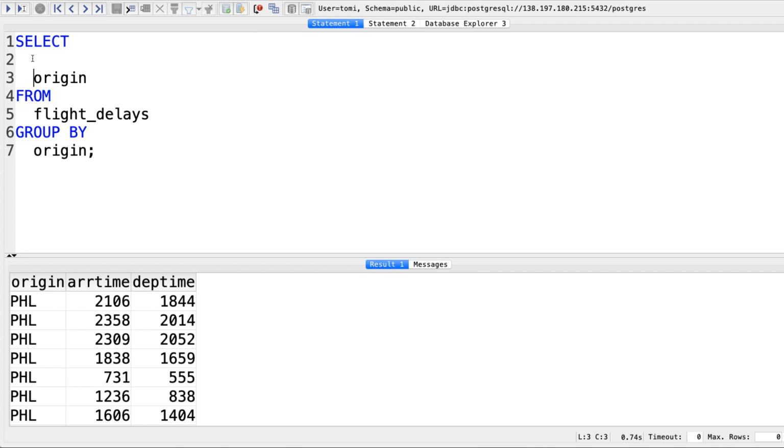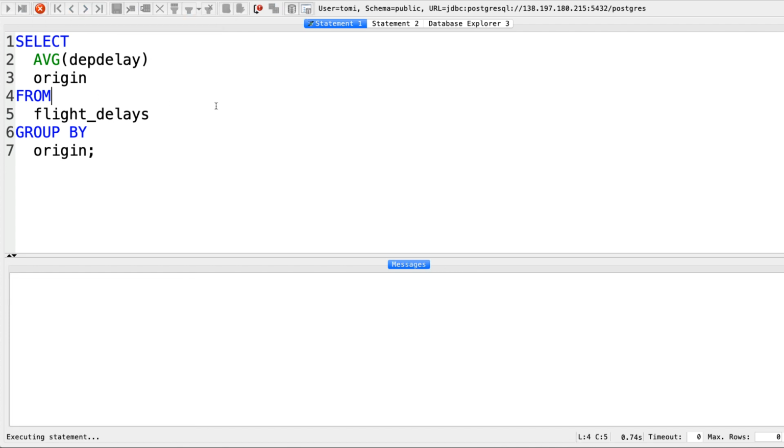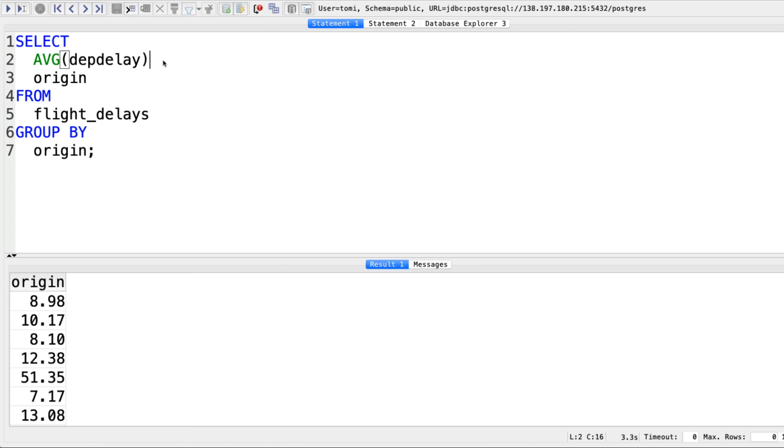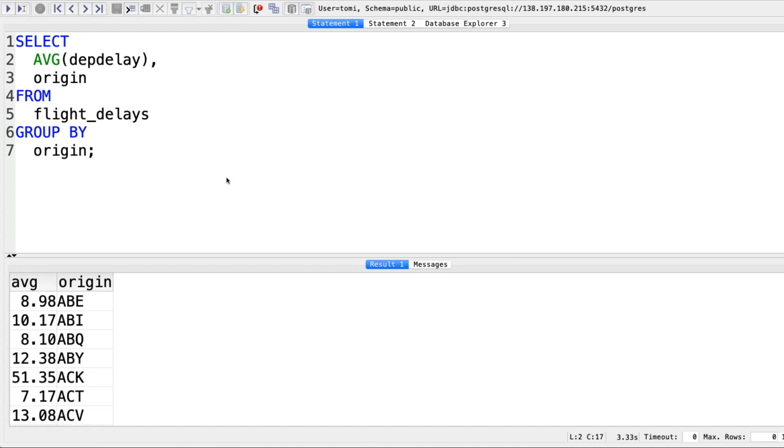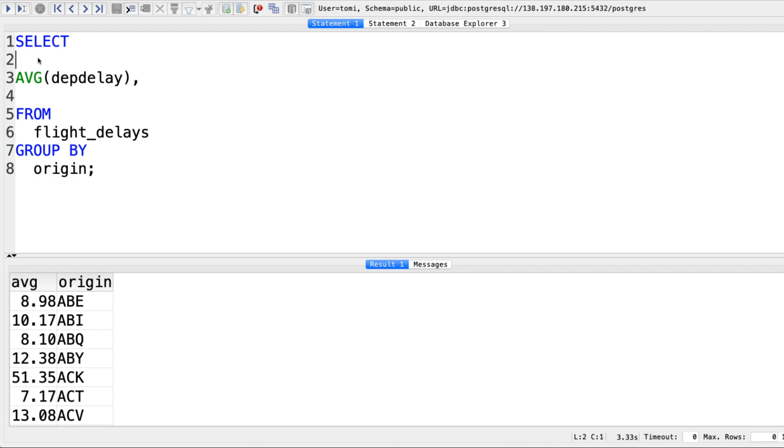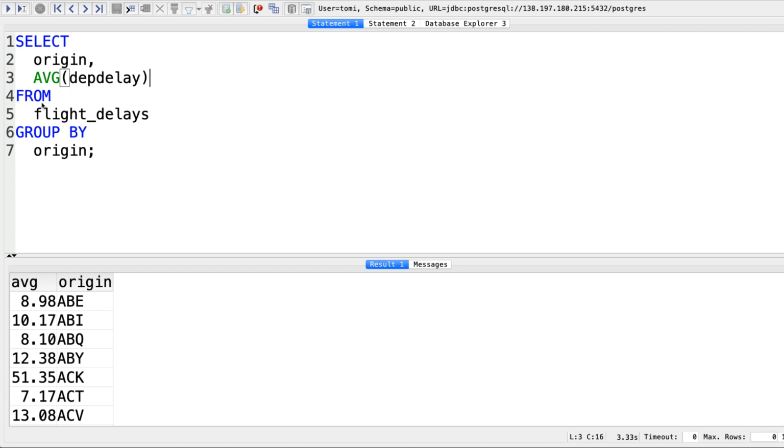And the function that I will use will be, let's say, average depth delay. I could have chosen anything. This is just for the sake of demonstration. Whoops, I missed a comma here. That's why I can't see the origin column in the returned results. Now it's better. Actually, I like it better this way. Okay.